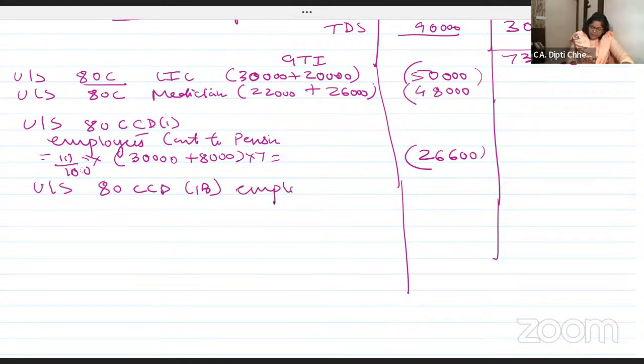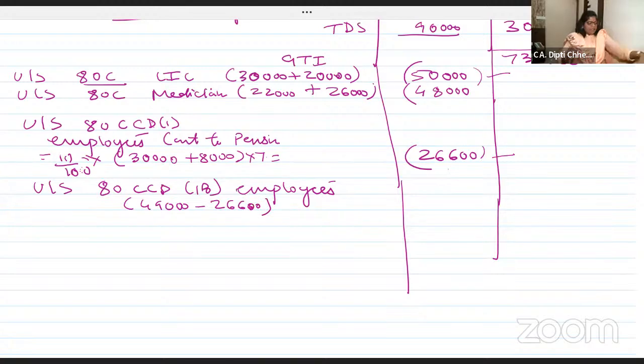Other than this, under section 80CCD(1B), employees can take a deduction up to 50,000 over and above 80CCD(1). Ye sab mila ke bhi upper limit hai 1,50,000 ka, which is not crossing, so don't worry. I am repeating, employee ne bhi 49,000 pension scheme mein dale, they call it Atal Pension Yojana also in exam. How much can he take as deduction in 80CCD(1)? Employee only 10%. But other than this, additional up to 50,000 he can take in 80CCD(1B). But already 49,000 mein se 26,600 upar deduct kiya, to baaki yahan le lo, 22,400 yahan deduct kar lo. Theek hai, ab aage.